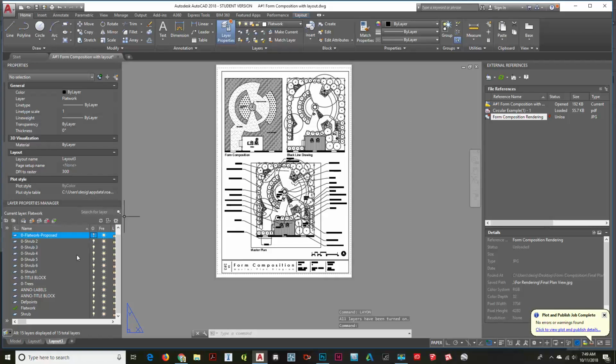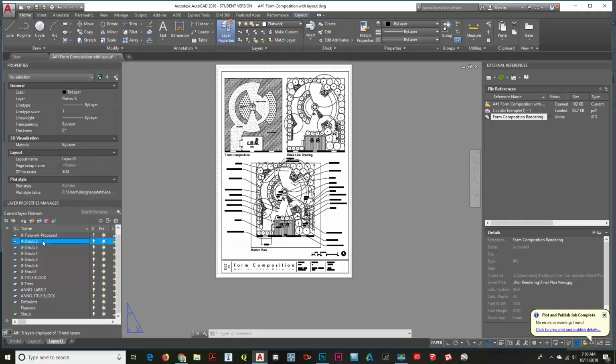I'm going to kill the hatches again. If you don't have them on their own layer, put them on their own layer, because it makes it easier. You could bring them back in if you want to give it a little more texture, but you don't want to have to render around a whole bunch of dots. You want to be able to use your magic wand tool, click that open area, and spit in color really quickly, right? So now I'm going to isolate each one individually.